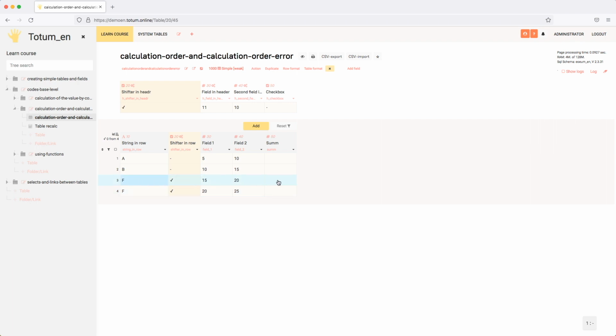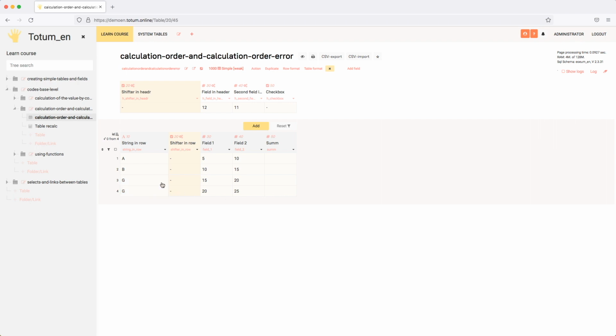Here all fields in the row in which the change occurred are recalculated. One or several. If several rows were changed, the codes are executed in those fields that were changed horizontally in ascending order of sort, and vertically in ascending order of row id. When we change these two rows, set G, we choose the total change. The entire third row was calculated first, and then the entire fourth row.